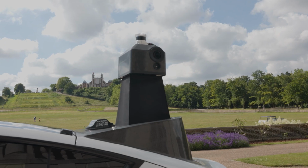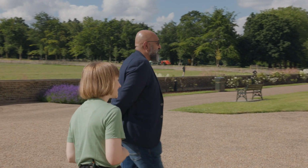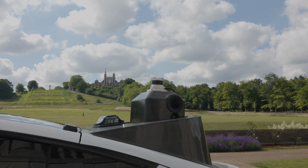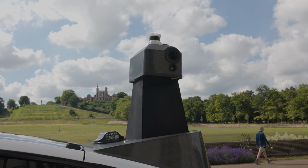The Built Environment Scanning System, that's our name for the technology. It enables us to scan huge swathes of the country in the shortest time possible to try and understand the built environment in a better context of where it is and what needs doing to it as it gets to net zero. It is a Tesla. Yes. And that suits our purpose because it holds basically our camera system and our scanning system in the back on a robotic column that comes out the back of the boot.